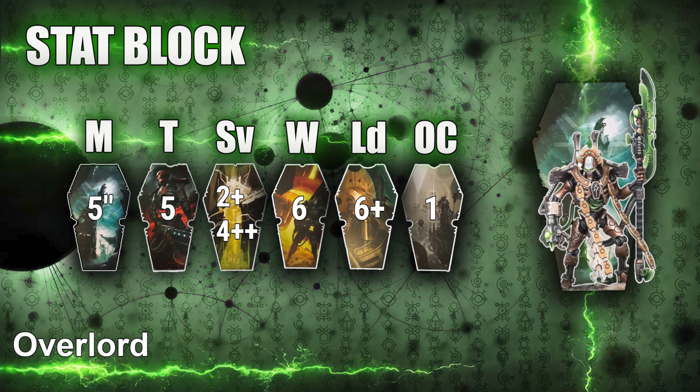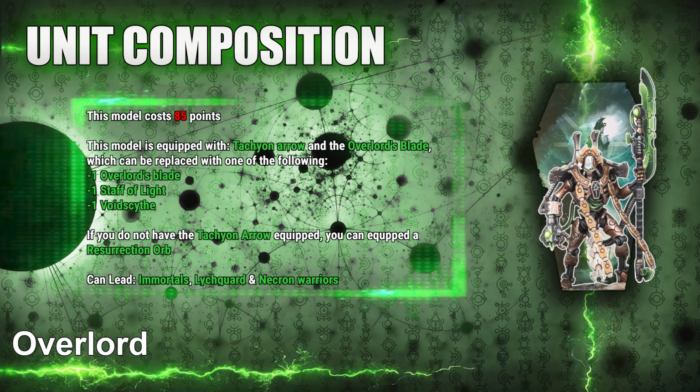It happens. Well, we'll get straight back on with the stat block. Dan, you want to start off? Yes, even I can manage this. It's got a move of 5 inches. Toughness of 5. It's got a 2-up save and a 4-up invuln. 2-up save on infantry characters are great. 6 wounds, a leadership of 6+, and an OC of 1. Not bad, it's decent for a character. Pretty solid. Unit composition side of things, he is 85 points.